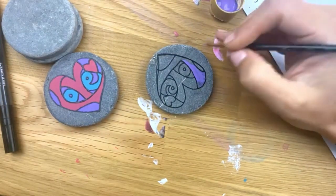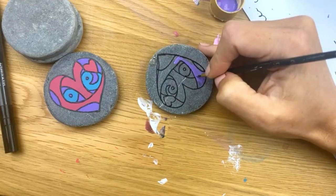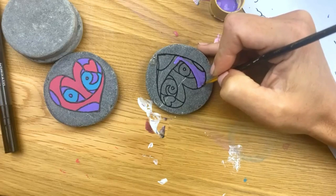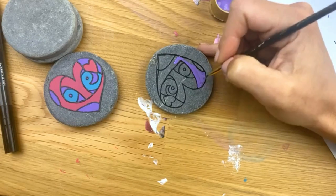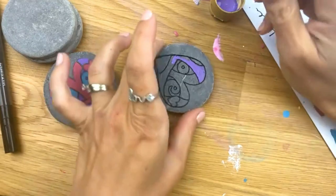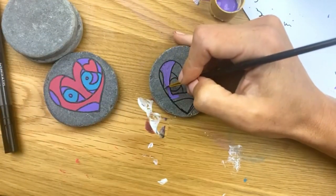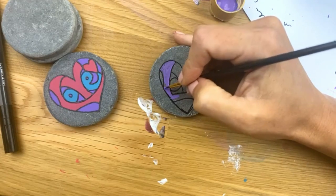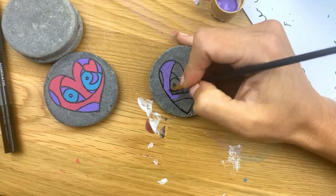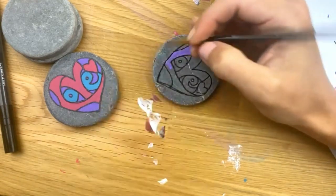Make sure you get all the way up against those edges because we are going to come in after and reline everything. So it's better to get over your line slightly, not over as far as onto the outside, but I should say onto the line, so that you will have nice crisp edges. Your color will go all the way to the edges of your design. So we're just gonna be filling these in.